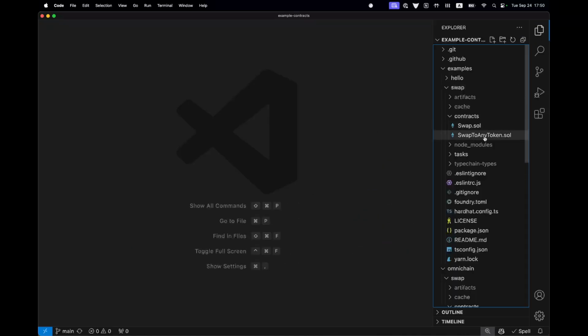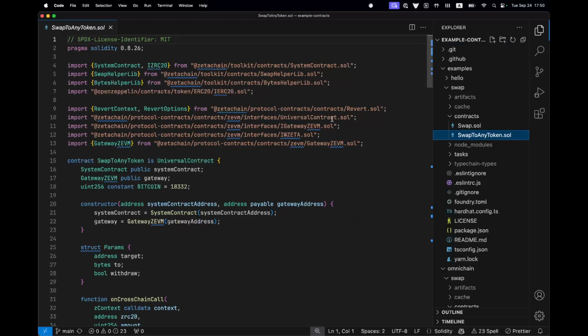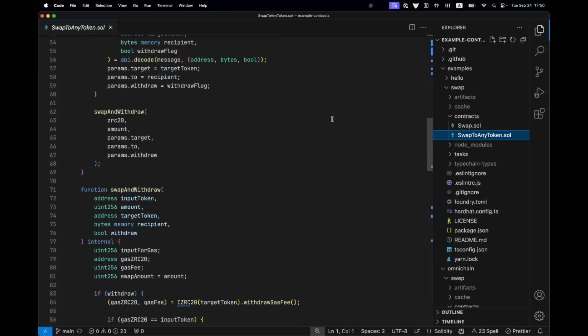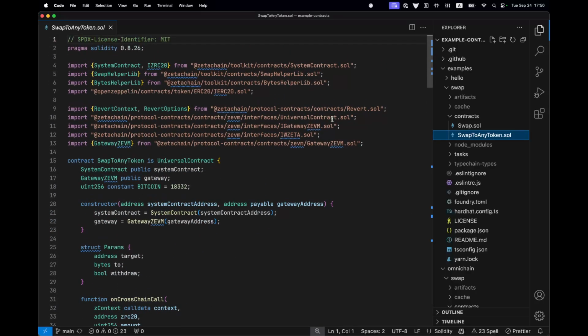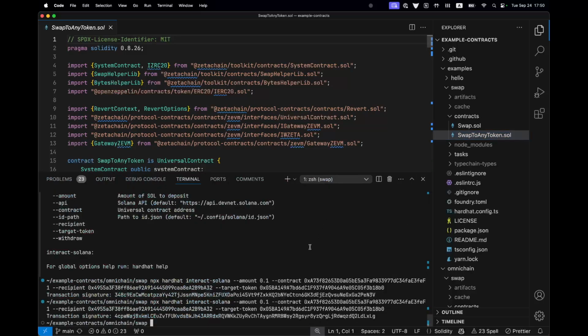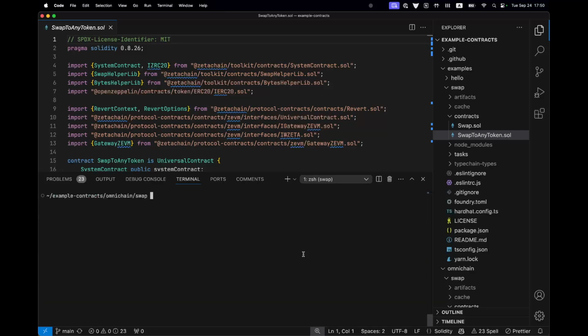Let's go into the swap that is powered by Gateway. It's not compatible with the current version of the testnet. It's going to be in, I don't know, a few weeks. But right now we can use LocalNet for this.